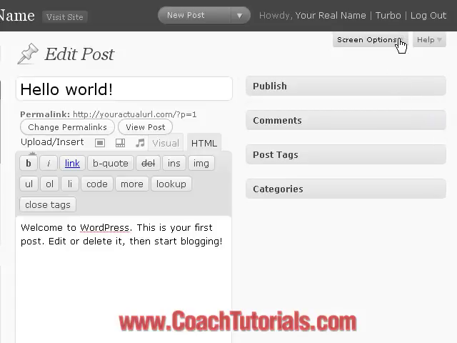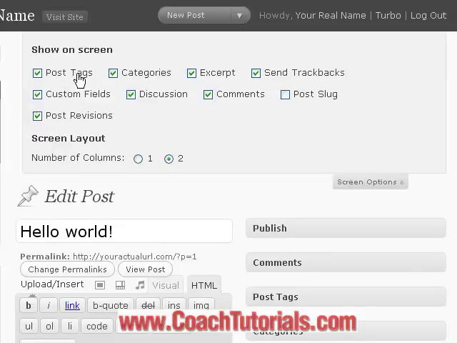And again, you can click on screen options, and it would now display options that are suitable for your post editing screen only. So if I do not want to see post excerpts, I can just uncheck this, uncheck trackbacks, post revisions, custom fields. Some of these functions in WordPress you probably never ever use. So to make it easier for you to access your posts, and also to clear up some of the clutter in your WordPress screen, you can just disable all of these things.